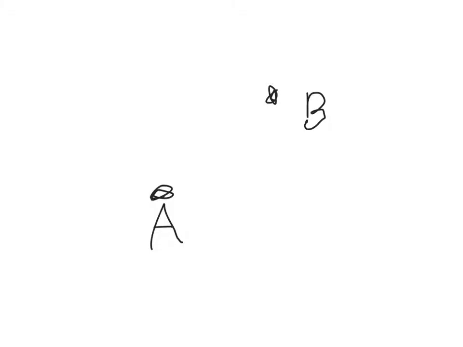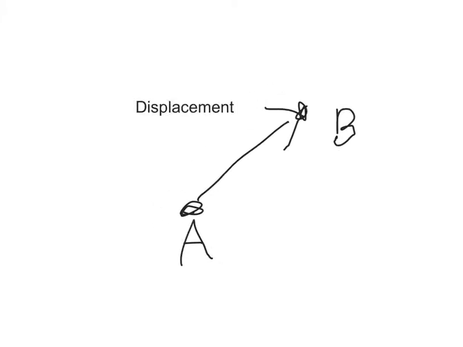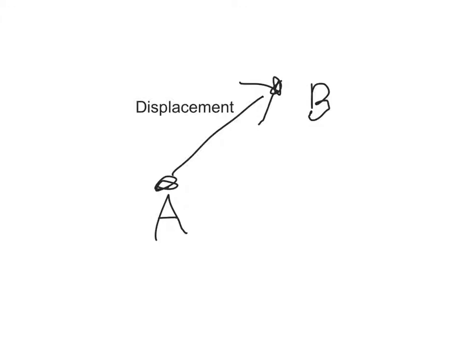So if I go from A to B in a straight path, that is called the displacement. So that's that straight line path. Now if we, instead of going on a straight line path, we go on some sort of meandering path, like that, the displacement is still the same. It's still the distance between the starting point and the stopping point. So from here to here, that's going to be my displacement for the straight line path, and it'll be the displacement for this meandering path.